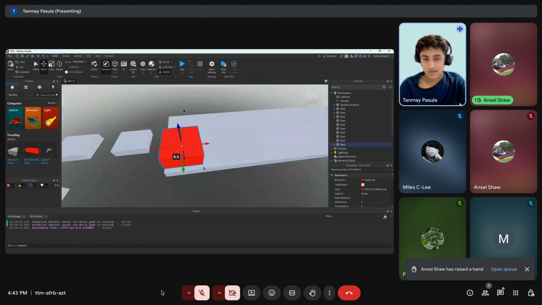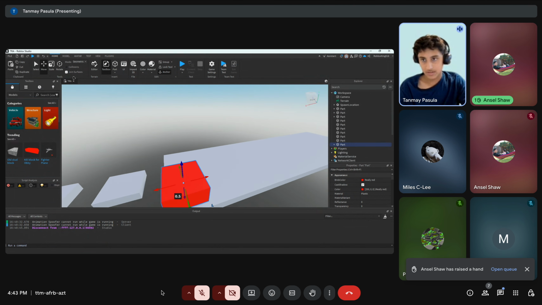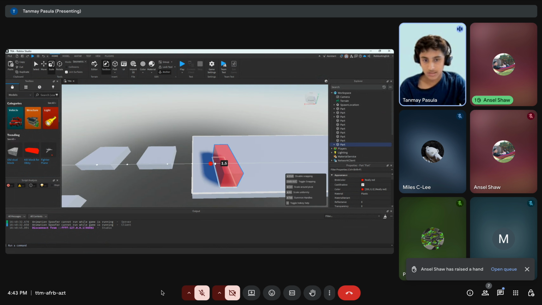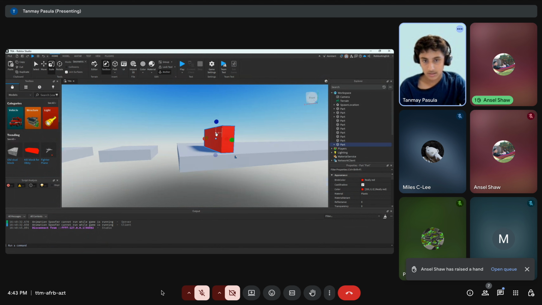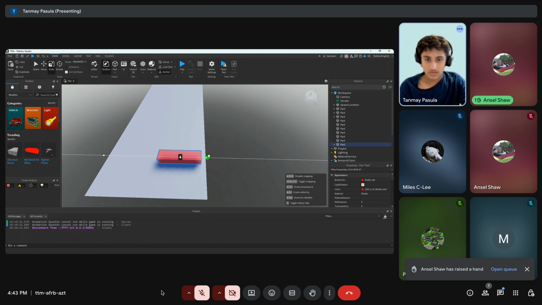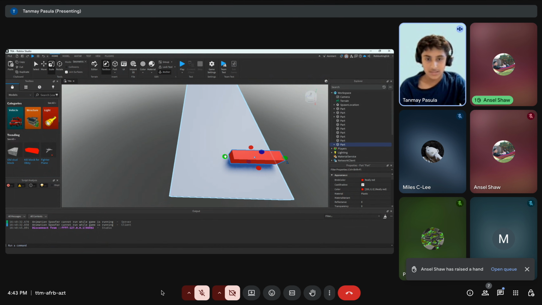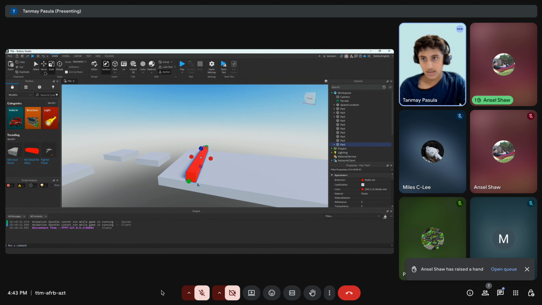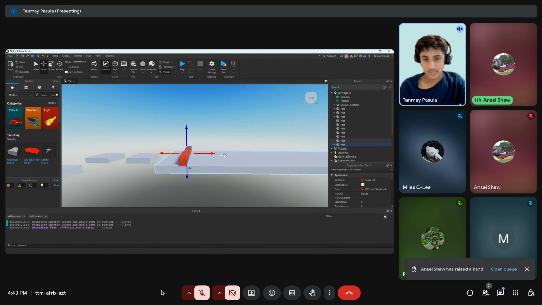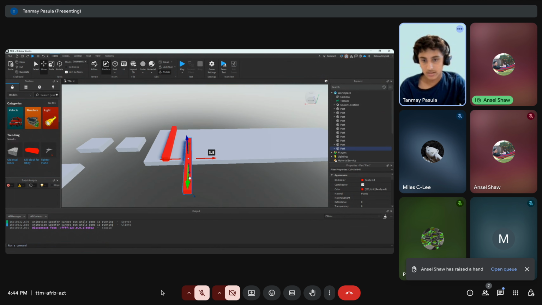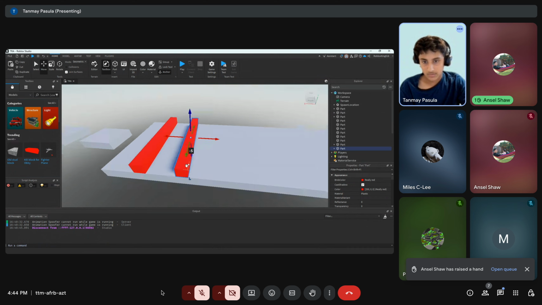Okay. Now this part is kind of big and it just looks kind of weird. So I'm going to scale it and make it quite thin, just like this, and a little bit shorter. And then I want to make it a bit wider all the way to the edges. And now I have this part. If you've played any hobbies, you've probably seen something that looks like this. And I'm just going to do Control C, and then move it a little bit ahead and move it back so that it lines up.